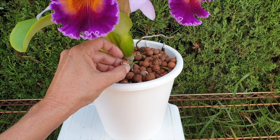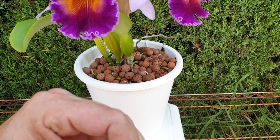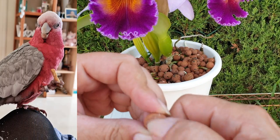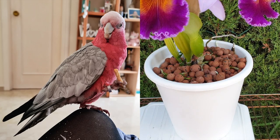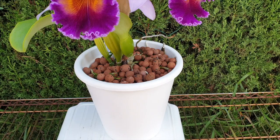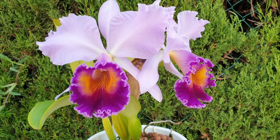And I believe this is remnants of a bird feather. Yep, it is. Dander. Yes, I have an Australian galah cockatoo, and yeah, spreading his wings sometimes. Anyway, so no mineral deposit on the surface of the pot, 300 parts per million, even if it is for 6 to 7 months, not a big deal.